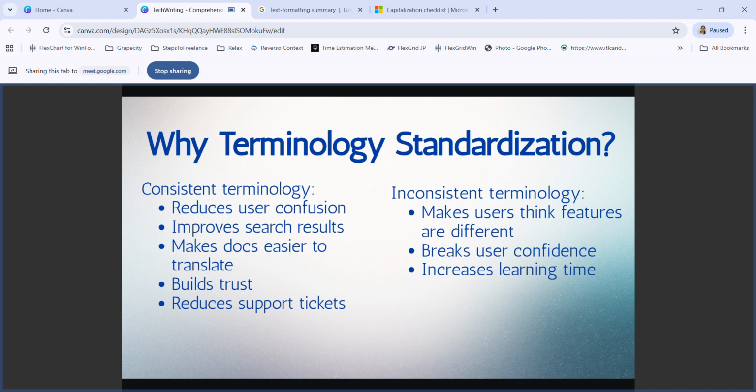Okay, because it makes them think this is a different feature and that is a different feature. However, we are talking about the same feature, but we are naming it differently at different places. So that should not be done. It breaks user confidence and increases learning time.